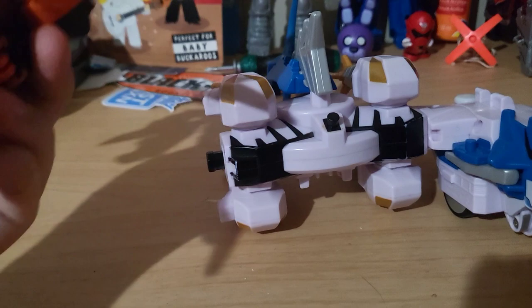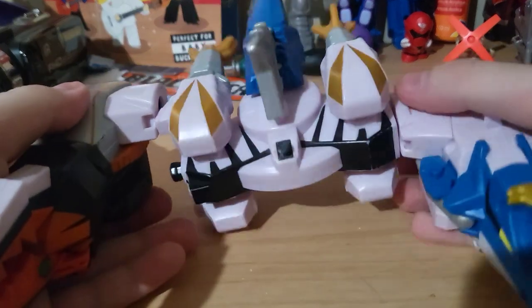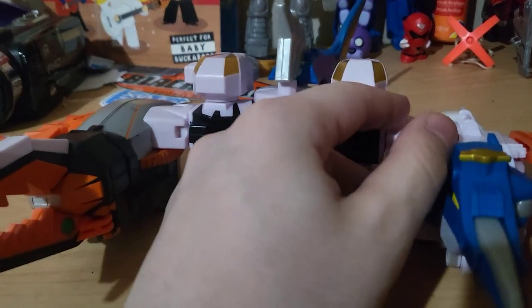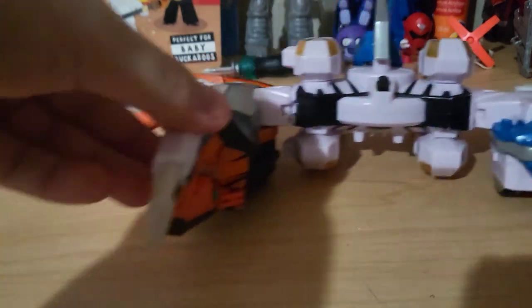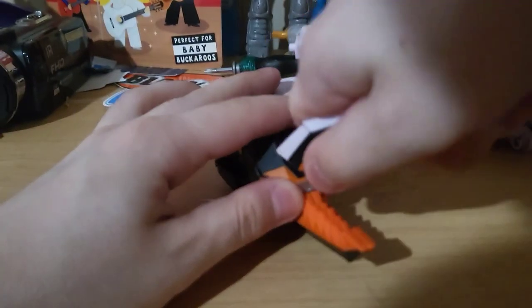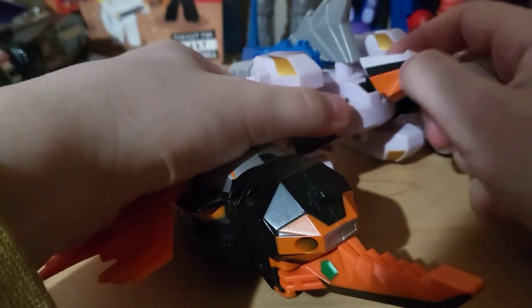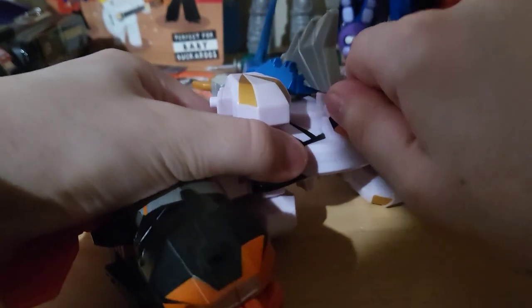And then what you're going to want to do for beetle is take this part off, just like that. And then you're going to attach them to this side. And then you're going to put this facing the right way, just up right here. And then you're going to take this head right here and just take it off. And you're going to put it right on the clip right here. Just like that. It doesn't stay the... Oh, I just didn't put it on all the way. There we go.